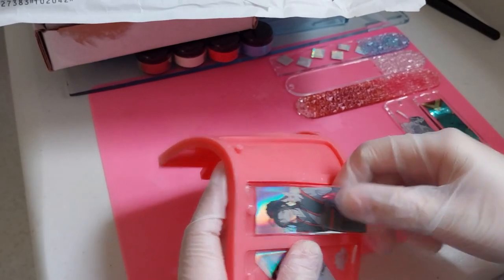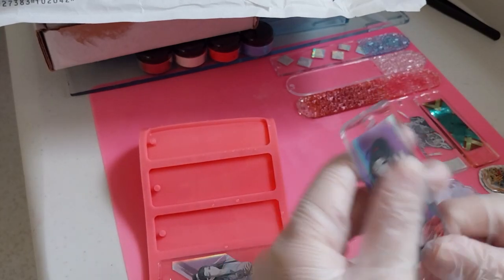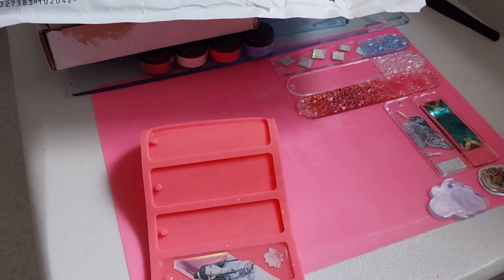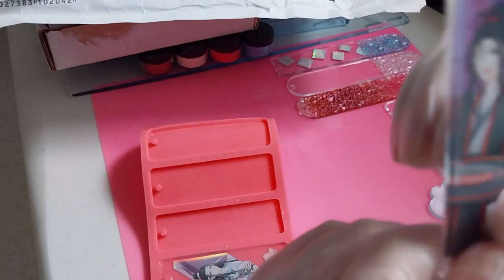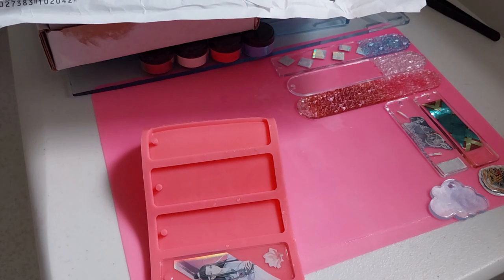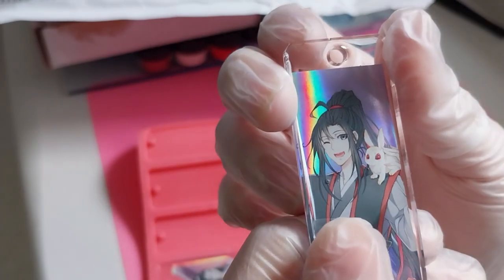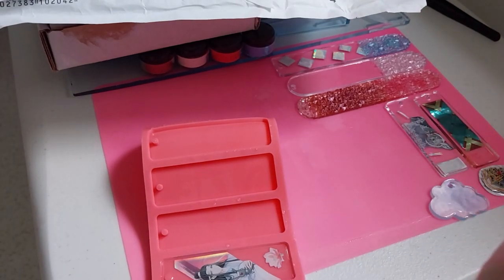Since it was part of the same booster pack art, I had to figure out where to cut it. This one does have slightly more resin in it, but still, I decided to use, it's a bow right there. You can't really tell, though. But right on the shoulder there. At least there wasn't any bubble on the bunny though. There's one tiny one underneath the chin. But anyway.